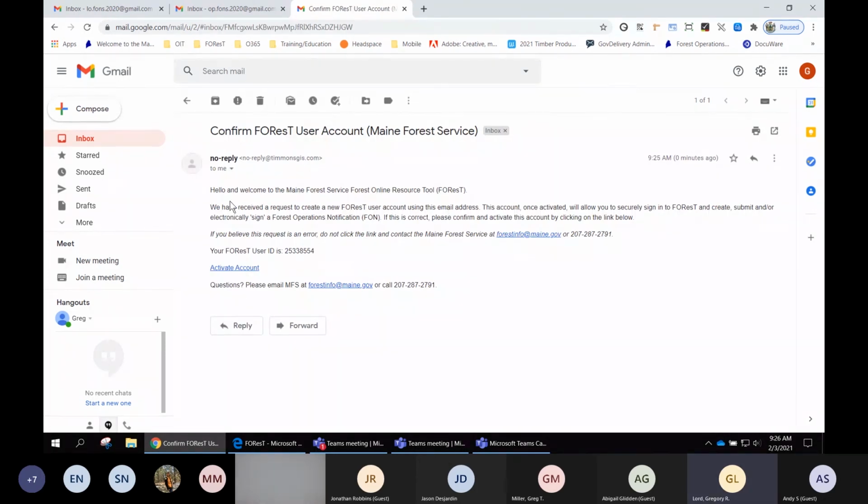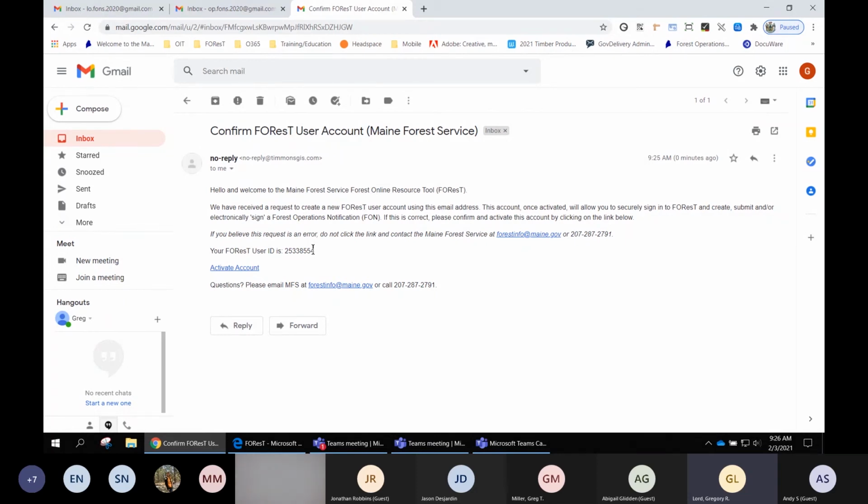It's just a standard message saying that the Maine FOResT Service received a request to create a new FOResT user account using this email address. If it's something that you did and expected, then you can continue on and click the link down below. But if it's not something you expected and you received it in error, don't click the link and contact us at the Maine FOResT Service.